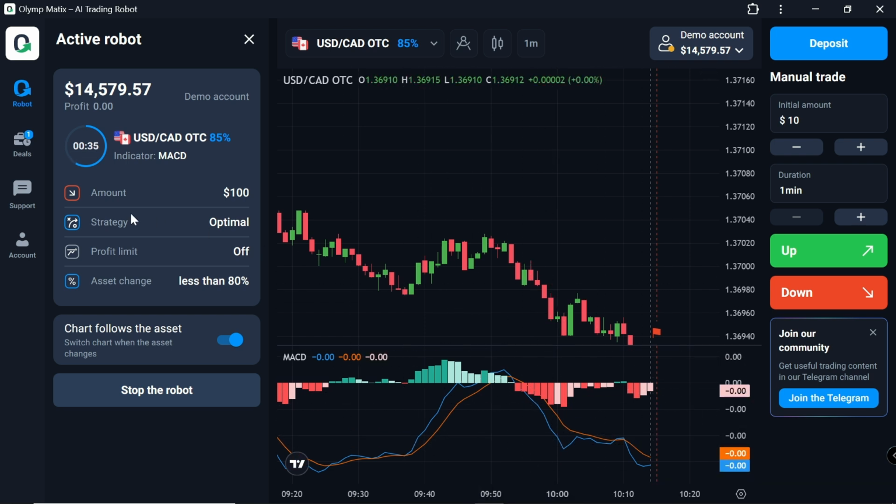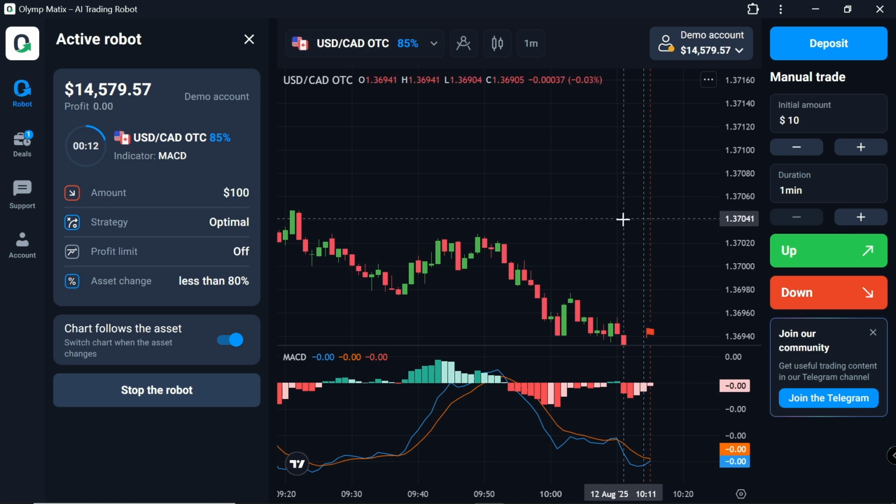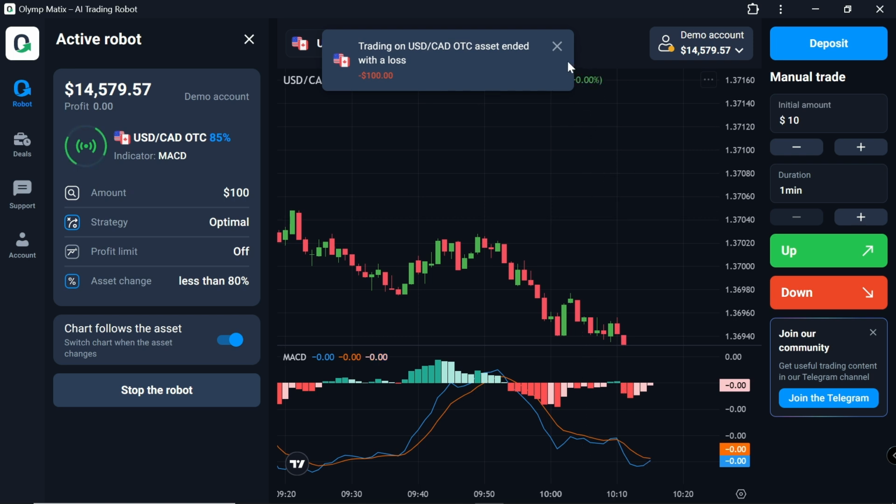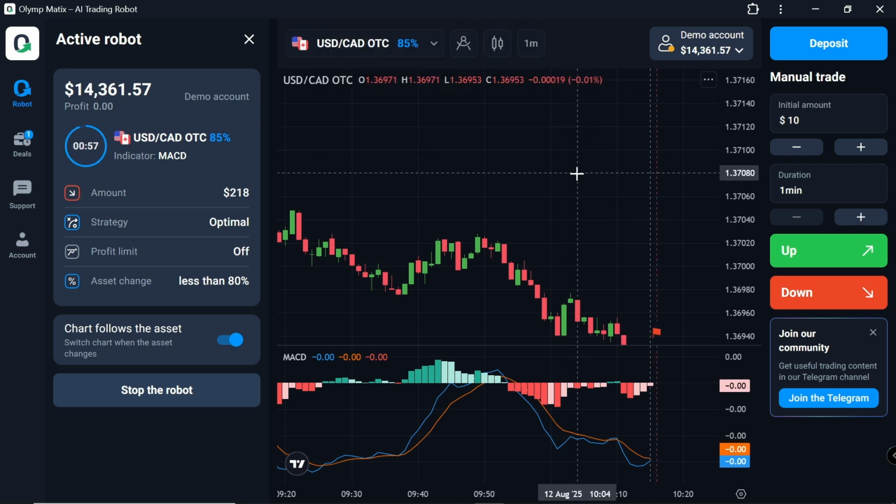Now we are trading, and I'm going to be using a demo account just to showcase this, and then we see if it is applicable to use on live funds. I do recommend you use the demo just to test, and once you find consistency with the strategy you've chosen and the indicator you're willing to choose, you can start to migrate to real funds. But what I can say is optimal risk is the best, because even if you lose 5 times in a row, the 6th is going to hit for a big profit and recover all of the losses, and everything is going to be fine.